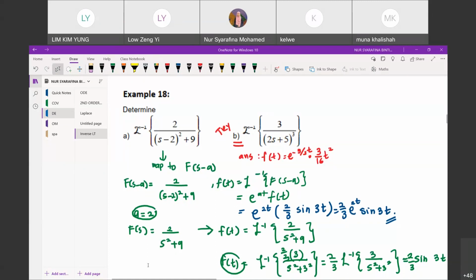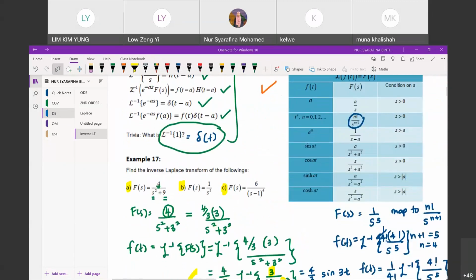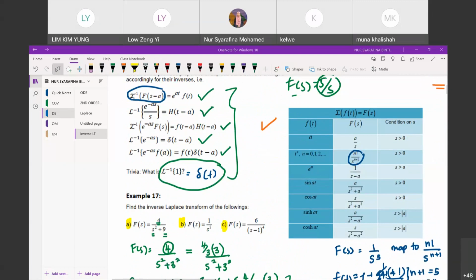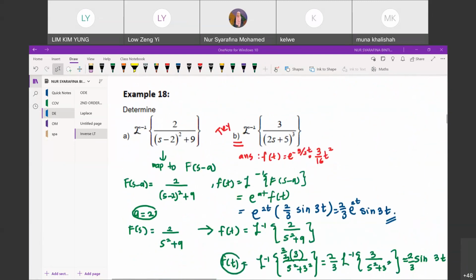Okay. First, you have to take a look at the table of transformation and also the properties, right? So there is no function which has the coefficient of s, okay? s here stands alone: s to the power of n plus 1, s minus a, s squared, s squared, s squared. So this one is s, also s, also s, and so on. So there is no coefficient of s in the denominator of function F(s) here. So what we have to do, first you need to factorize.